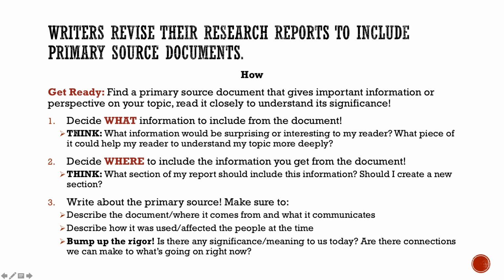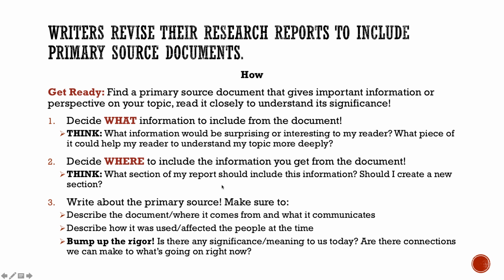And then make sure you're doing all the steps. You have to decide what information to include from the document. You're not going to include the whole document. A lot of these documents have a lot of information, so you've got to be choosing very selectively what to include. You need to decide where you're going to include the information that you're getting from the document. Okay? It could be in one place. It could be in more than one place.